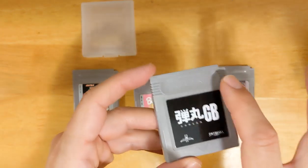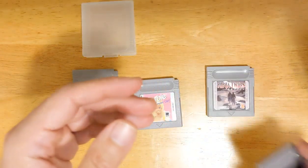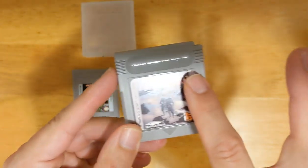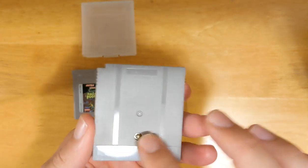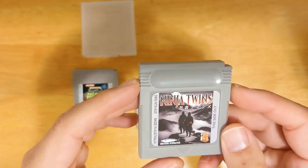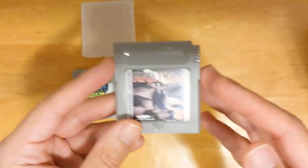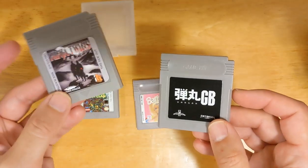Many modern games will just say 'Game Pack.' If you see 'Game Pack' on the cartridge, obviously it's a modern reproduction. 'Made in China' — modern reproduction. There are other modern games, like this homebrew game. It does say 'Nintendo Game Boy' on top, and it also says 'Made in Japan, patent pending,' and it has the Nintendo-style screw in the back. That's actually a pretty impressive homebrew game — not a reproduction, not a counterfeit, just a modern game.